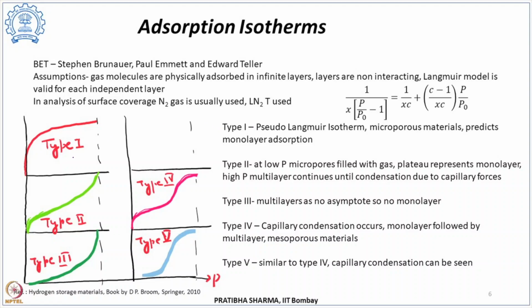This is an isotherm. This is a type 1 isotherm. This is the pressure ratio, P by P0, and this is the adsorption amount or quantity. This is the type 1 curve. Actually, there are different curves, with different layers of adsorption, monolayer adsorption and multilayer adsorption. By drawing the isotherm, you will get whether the hydrogen is stored in monolayer form or multilayer form.